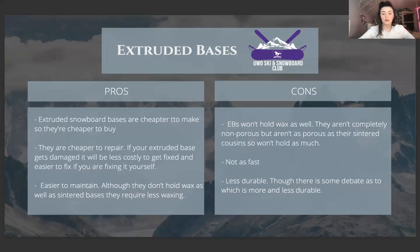Since they're not as porous, they don't hold wax as well, which means they require less waxing. Since they don't hold wax, you can't shove all the wax you want into them, so you really don't have to wax them that often. Some cons to extruded bases: they don't hold wax as well. They're not non-porous, but they are less porous than their sintered cousins. So since they don't hold wax as well, you won't be able to wax them as often, which might be something you want for the next point, which is they're not as fast.